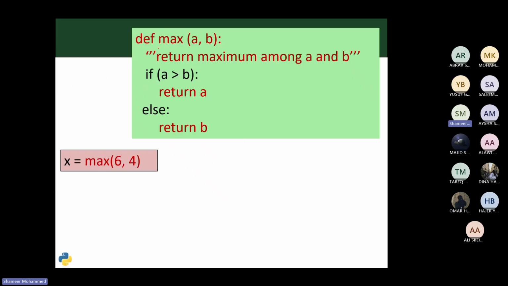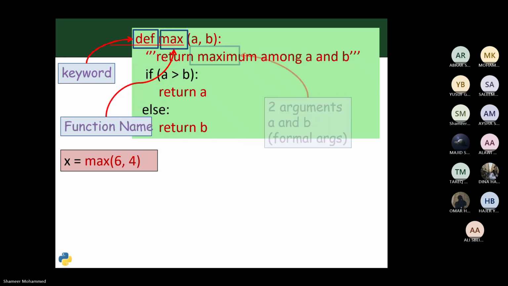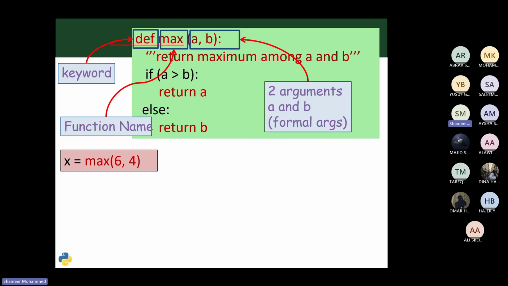Right? So this is the example here. See, this is the name of the function. This already is given. Look, this is the definition keyword, def. This is the name of the function. These are not arguments. This one, correct this one. There is a mistake here. Okay. This is not argument. This is called parameters. These are parameters. These two are called arguments.